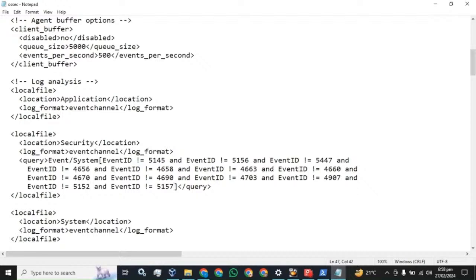If you want to add another event ID here, you simply have to add a space, paste this syntax and add this event. I add that event ID over here and save this configuration file.